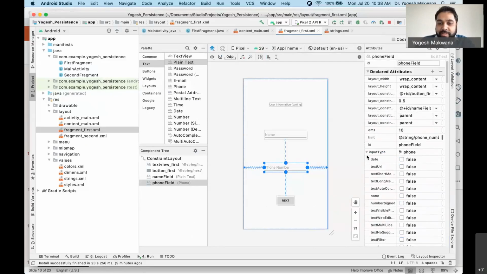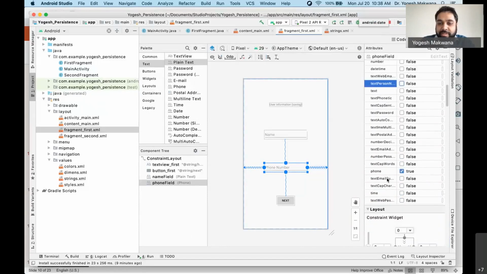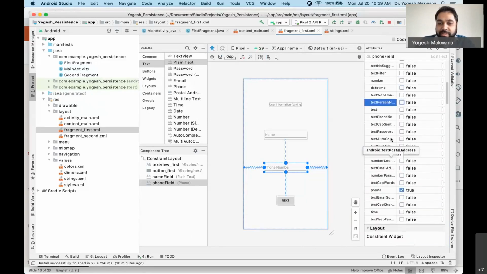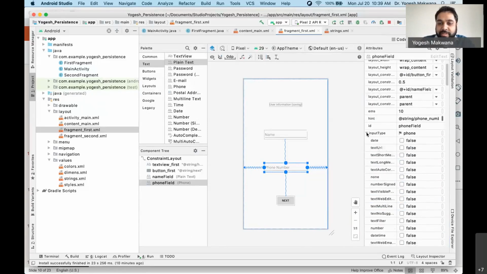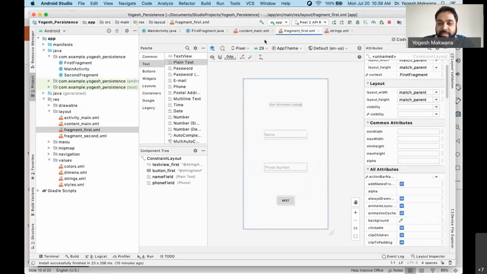You expand this input types. And also, yeah, something useful. If you're asking for a phone number, you don't want A, B, C, D, etc. So you just give them a number. Or if you're asking for a PIN code or stuff like that, number only input. Okay. So now you run this and you should see these 4 things on your screen.